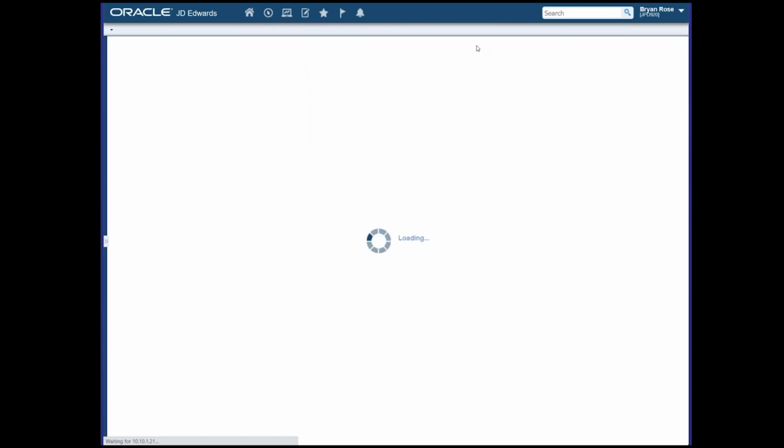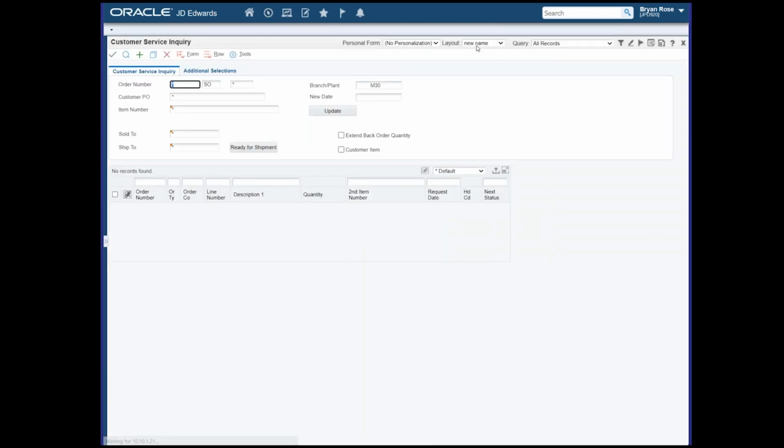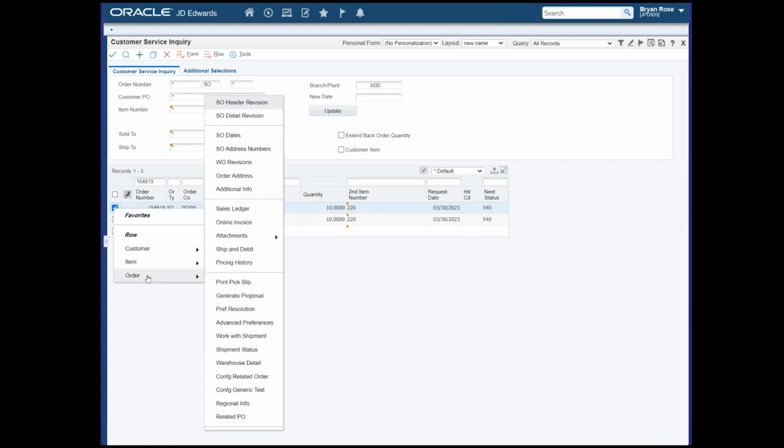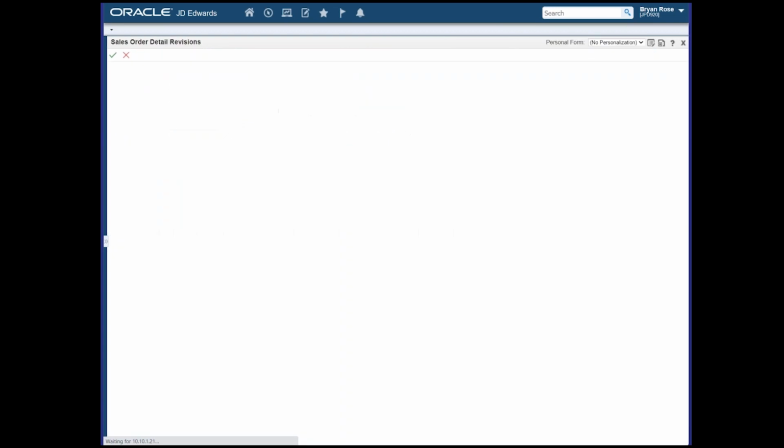So the example that I wanted to talk about was, well, kind of a couple of things. One, the ability to update rows that don't have a QBE line. Example, if I wanted to update this row here, and I right-click, find, go to my sales order detail.